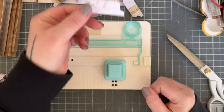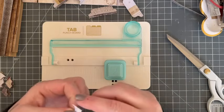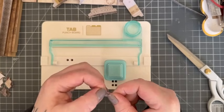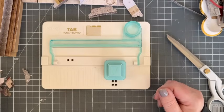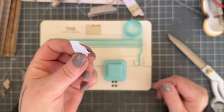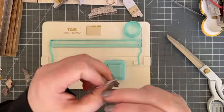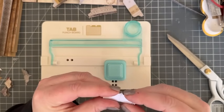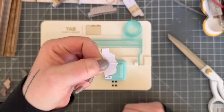And then you've got another tablet. It will go straight through. Also, these little bits that you get out of it as well, these are really cool shapes. I mean, look at that. You could use that as something on the edge of your page. That could be like another decorative item. Or you could get a bit that matches, glue the ends together, and you've got a different shaped tab.